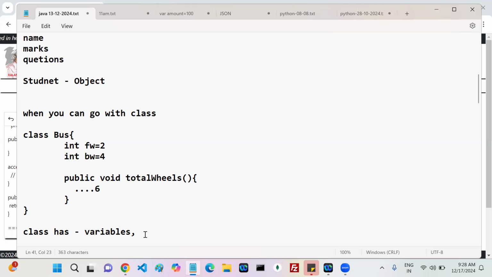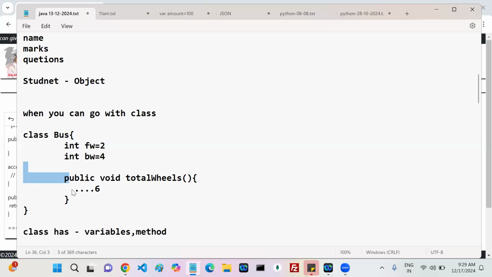What is this one? Method. Like a method, right? Okay, so can I say my class is a collection of what? Variables and methods or not? My class is a collection of variables and methods.